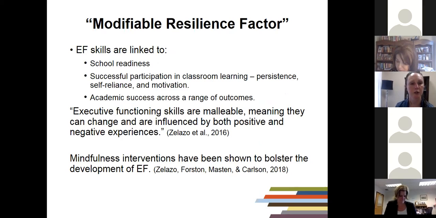So another really interesting way to think about executive functioning is that we have a real opportunity to support resilience, because executive functioning can be thought of as a modifiable resilience factor. So it's an area where we can focus and use different kinds of interventions like mindfulness, yoga, and body-based interventions. There are all sorts of different ways to approach it to bolster executive functioning for kids, which is then going to help support their success in school.